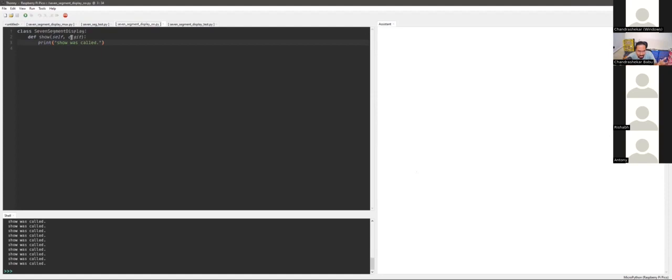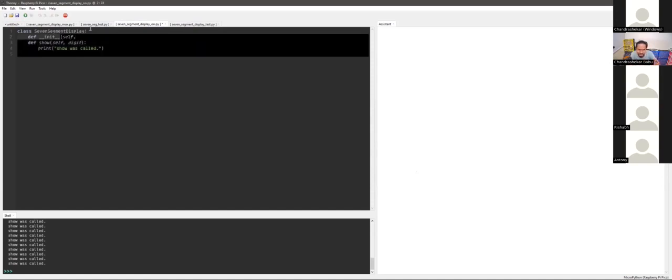I'm not storing it anywhere. If at all you're passing any parameters to the constructor here, this is called a constructor parameter. Any constructor arguments to a class, in order to capture that, you need to create one special method inside a class, and that method is called init. It's got a special name. You call it like this, __init__ of self.